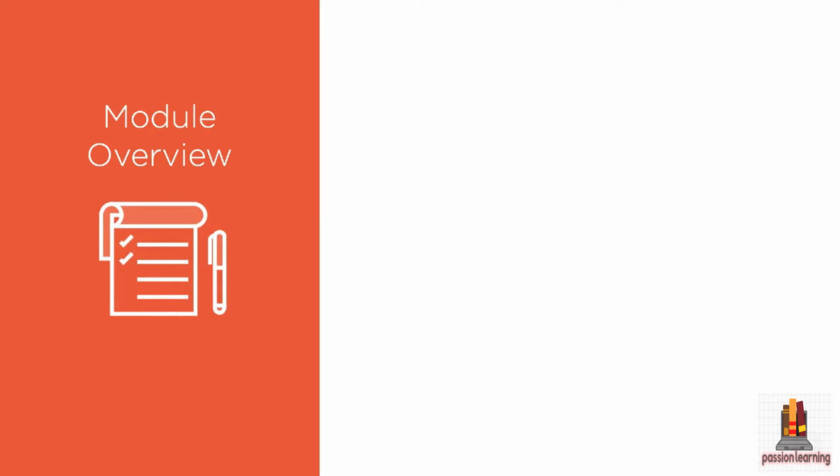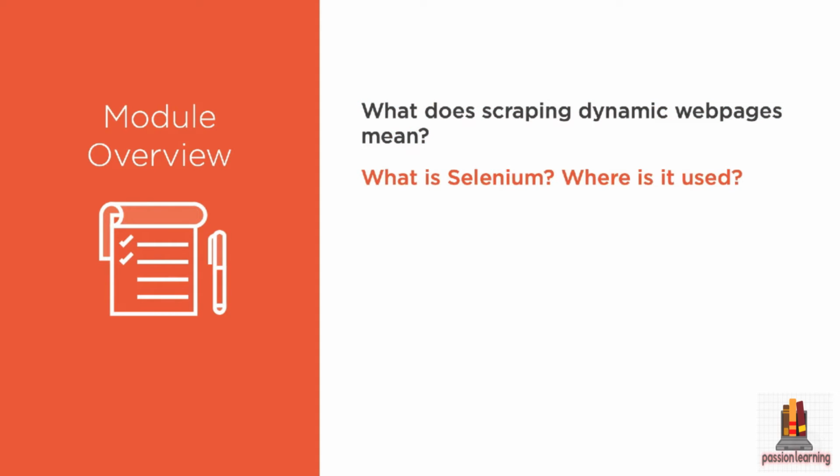Here's what we'll cover in the first module. For starters, we'll get into what exactly scraping dynamic websites means. How is it different from scraping normal, static websites? Then, we'll dive into Selenium for a little while. We'll have a brief overview of what it is, what its components are, and its use cases. Then, we'll go into more detail about one of Selenium's tools, the WebDriver.